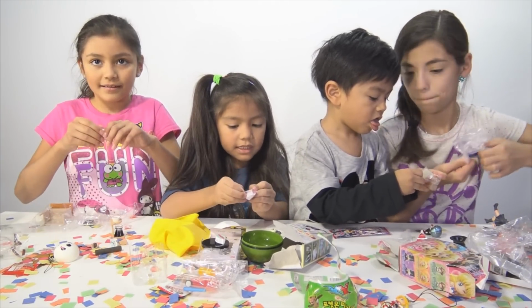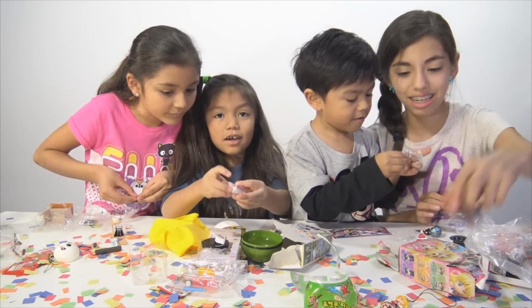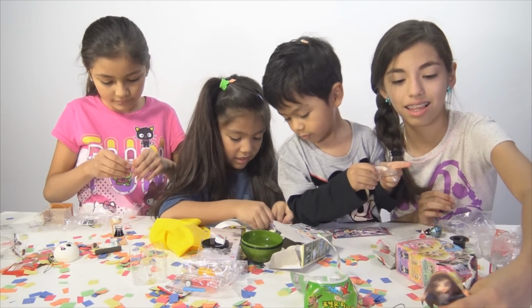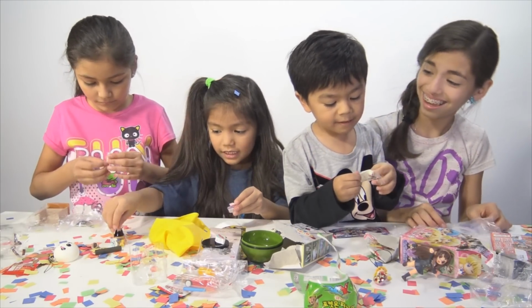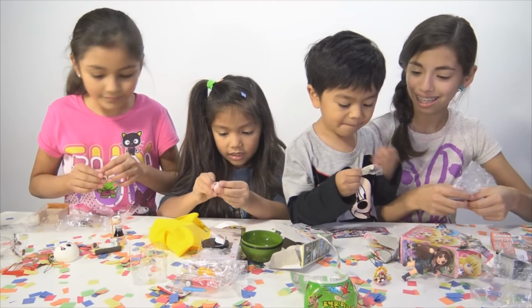Oh my, what's gonna be inside of here? Who knows? Candy. I'm sorry. Well, I cannot open it. So I don't know if it's candy. Oh no, pin. Kenzo is sampling. Is it good?